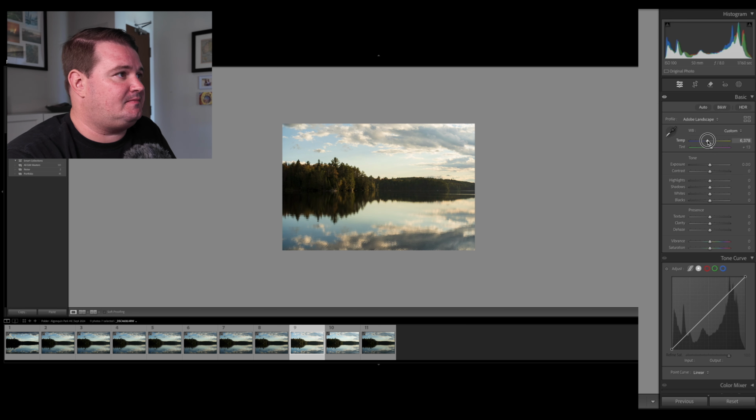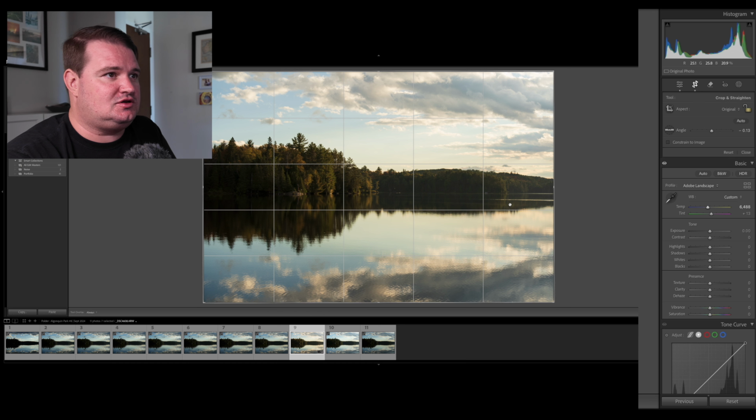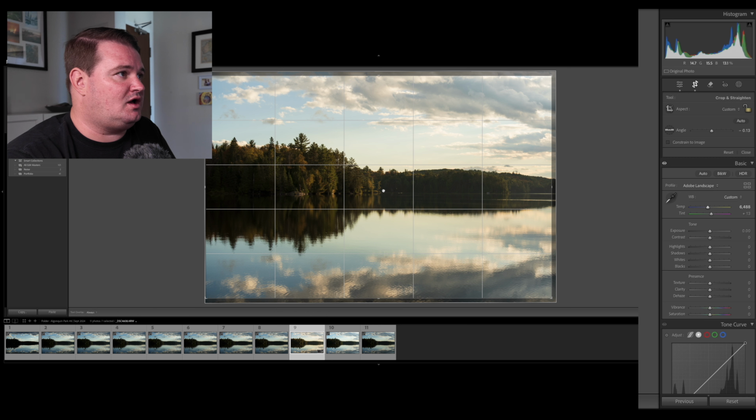Maybe I'll take the temperature up just a little bit and level out the horizon. Although that one is a little bit different because of the angle of this shot. You don't have a perfect water line to see. So maybe I will crop this in just a little bit so that what you're seeing centers on this one individual tree.